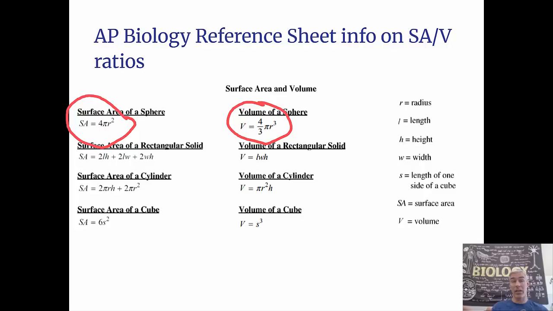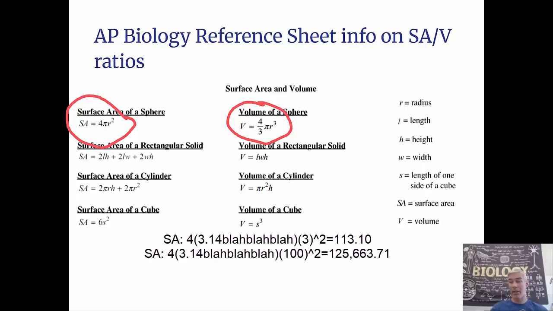So, if you don't understand how to do it, that's fine, but I want you to try to do it on your own first. Of both of them, you have to calculate the surface area and volume of the 3 micrometer one and the 100 micrometer one. So you would plug in, right, 4 times pi times 3 squared, 4/3 times pi times 3 cubed, and then divide those two values, surface area divided by volume. Then you do the same thing for the 100, right? 4 times pi times 100 squared, 4/3 times pi times 100 cubed. You do that. So I'm going to give you a second to do that, okay? I'm going to pause. The video will pause.